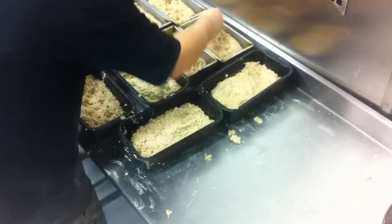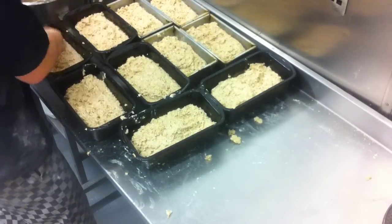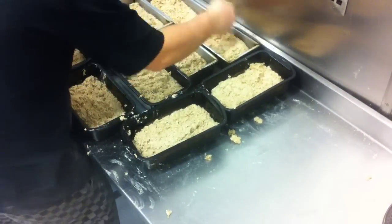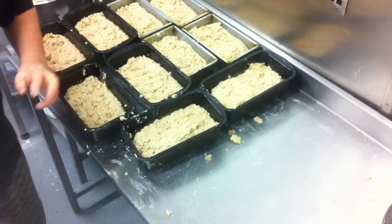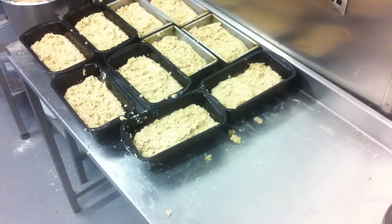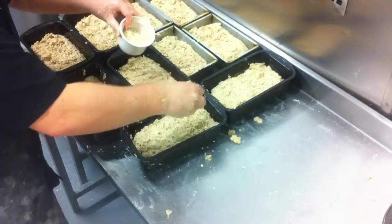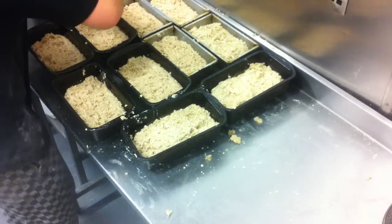So now that we have the dough spread into all the tins, it's time to put on the oats that we were talking about. We're just going to get a handful of oats and we're going to sprinkle them over the top of them. As I said before, this just helps give a nice artistic look to the top of it. It also helps just to take the heat away from the top of the crumb and make it not burn so easily on top.